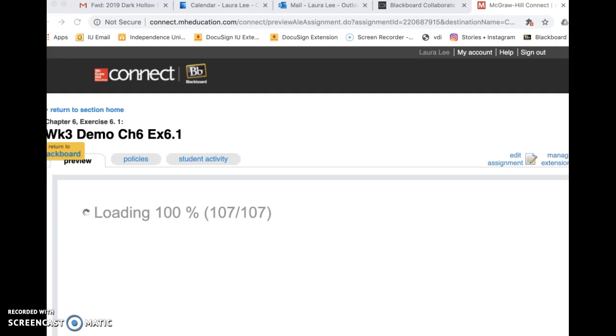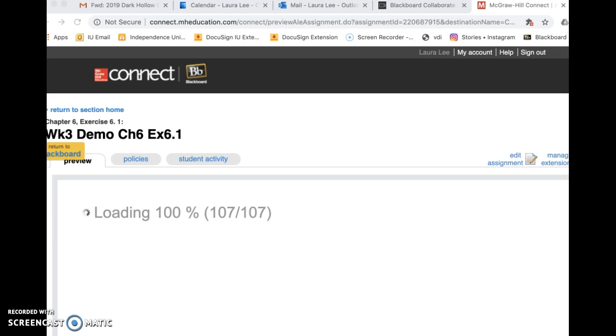I just wanted to take a minute and go over one way to get rid of this common issue in Connect Prime Suite, which is to get rid of the loading 100% screen. If you have this issue, usually the problem is that there is something wrong with the Flash plugin. Maybe your pop-ups are blocked, or maybe you don't have your Adobe or your Flash allowed.